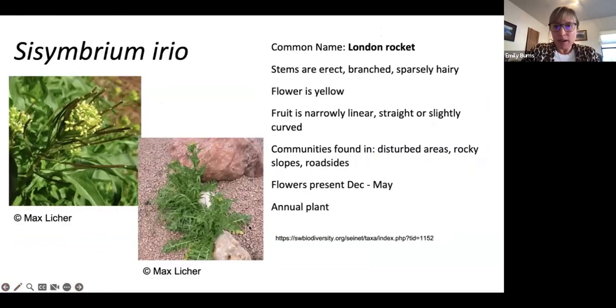Oops, skipped ahead. So the flowers are just at the very tip top, and you're going to start seeing they have long seed pods. This one is starting to wilt a little bit, but they have long seed pods like this, and they can get really tall. This plant, I've seen it 4 feet tall, which is quite crazy. In drier areas, it might be very, very small. So the size is not necessarily a good characteristic to identify it with. But once you start seeing it around, you won't be able to stop seeing it. That's been my experience. So it really likes our disturbed environments.